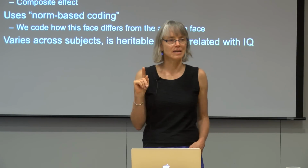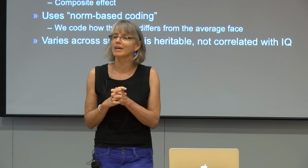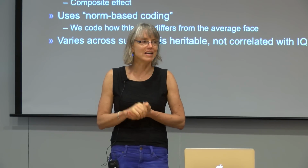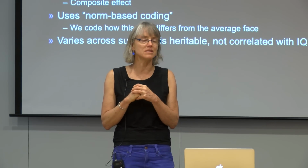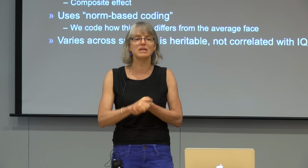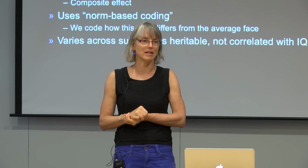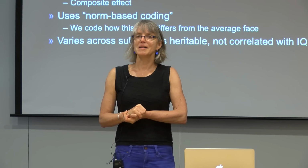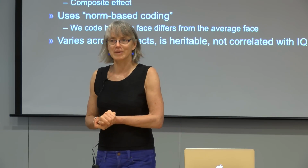And most interestingly and reassuringly to me, somebody who's way down on the low end of face recognition ability is completely uncorrelated from IQ. And that is also consistent with the idea that face recognition is a separate system. It's a different part of your mind and brain from the rest of cognition, and so there's no reason it should be correlated with your mental abilities in other domains. It's just a separate little module in your head, right? Okay, yeah. Is there anything else? Not well correlated with anything else.